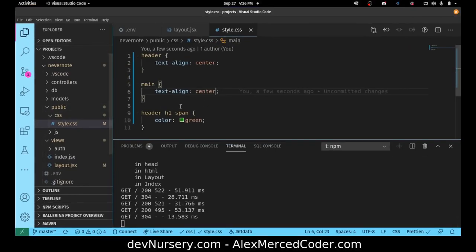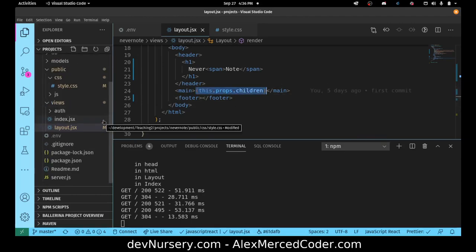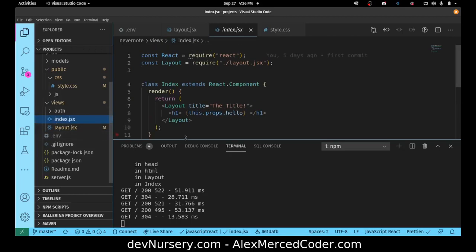So right now, notice there's nothing in the main tag, just this.props.children. I'm using this as a wrapper component, because I'm using Express React Views, which is a templating engine based on React. So I'm just wrapping layout around these contents here.